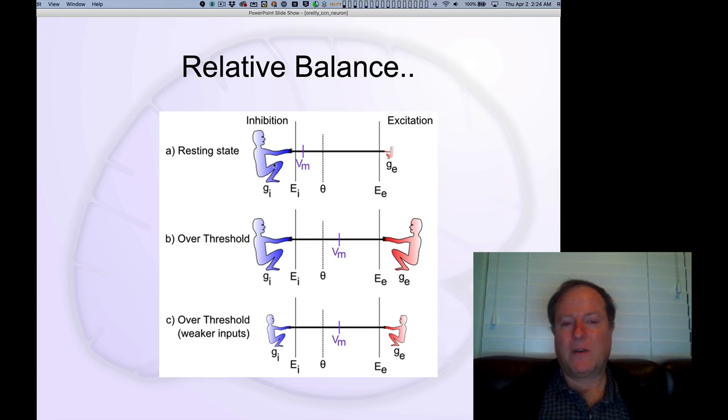So here's another example in the top here where you have a large amount of inhibition and a relatively small amount of excitation. And that shifts the balance towards the inhibition. And we can see mathematically that this place where the membrane potential ends up, what we call the equilibrium membrane potential, reflects literally just the ratio, the relative ratio between excitation and inhibition. We'll see that in a moment.